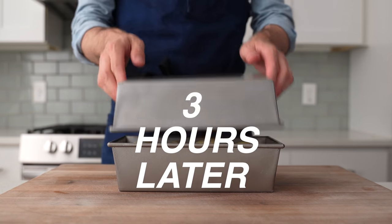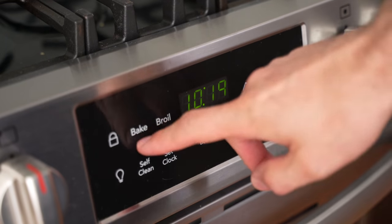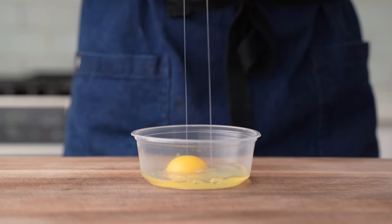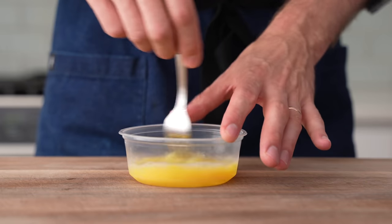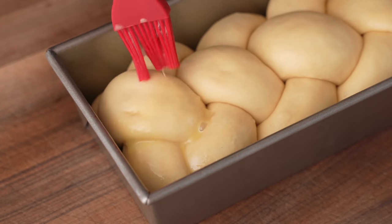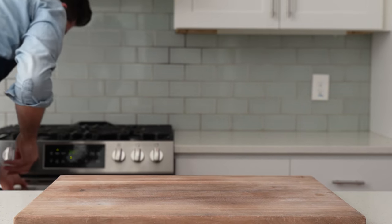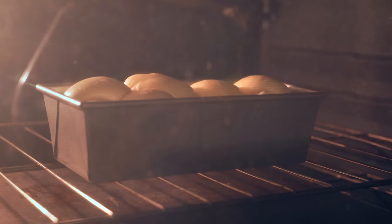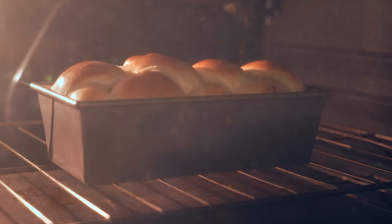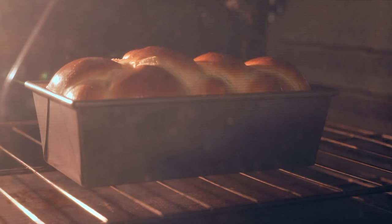Three hours later, when I check back on my braided loaf, it's just about doubled in size and is now filling about 85% of the one-and-a-half-pound pan. To bake this, I'm going to preheat my oven to 350°F / 176°C while I get some egg wash ready. To make the egg wash, crack one egg into a small container, add about 15 grams of water, and whisk it up. Using a silicone brush, liberally layer this egg wash all over the top, then load it into the preheated oven and bake for about 45 minutes. My first few attempts were at higher temperatures — 375, 400, 425°F — because I like to bake dark, but the result across the board was a dry, tough, overly brittle crust that was not soft the way it should be, so I went with a gentler lower temp.